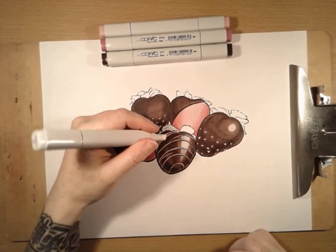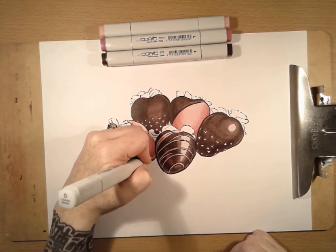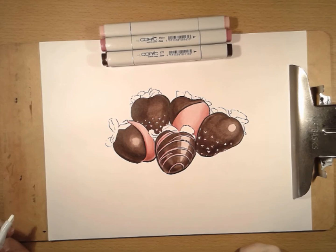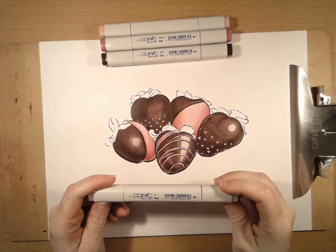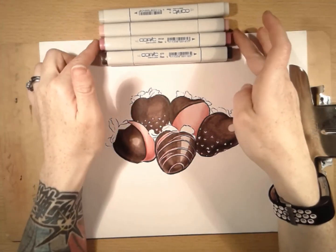Ooh, yikes. The paper's reaching capacity or something. It feels weird right here where I'm trying to blend. The marker is getting stuck on this spot instead of actually blending. I think that did the trick though. That looks really good right there. Come on, marker. Hang in there. I wonder if I could just refill this with rubbing alcohol. I don't know where mine is right now though.